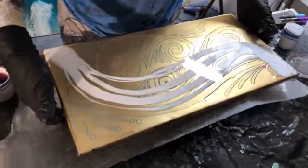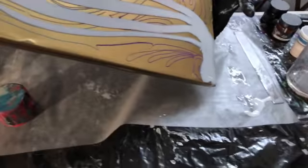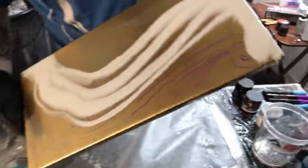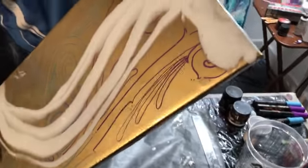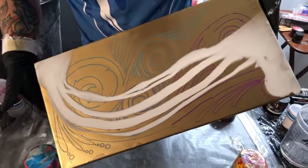Oh, that's why I hate using that. I thought that's why you had all these here. Oh my God, it's not gonna... Oh, there it goes. Got me. That's so funny how it does that.